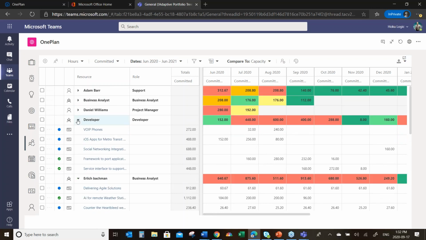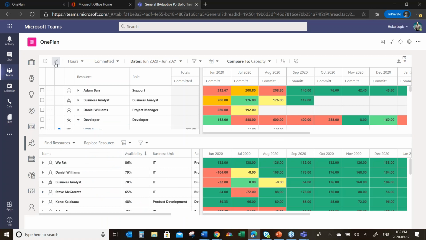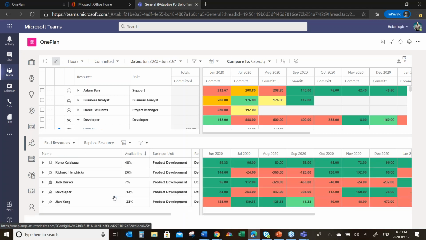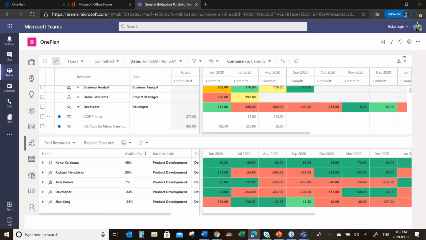If I go under the generic resource developer, again, here you go, you can see the different things that we might have. We have scheduled for a developer, but we haven't yet staffed the project. So now I want to look at my resource pool and say, well, who can fill some of these objectives? If I go and look at find resources by role, let's go look for that developer, okay? And what I want to do is say, well, this particular task, I'm going to assign to Kona, and I'm going to say replace.